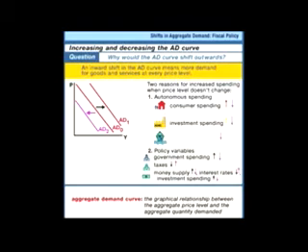Now we'll see later why the government may want to change its spending, or why the Fed may want to change the money supply in order to calm the business cycle or stimulate the economy. But first, we'll need to expand our model by adding an aggregate supply curve. Then we can put supply and demand together and find an equilibrium price level for the economy and an equilibrium level of real gross domestic product.